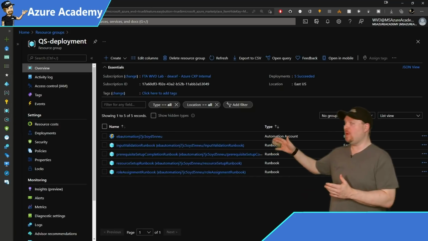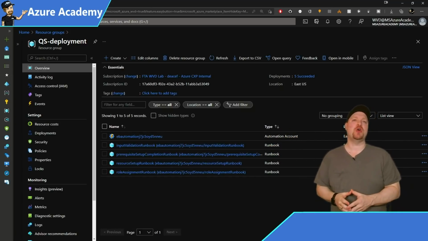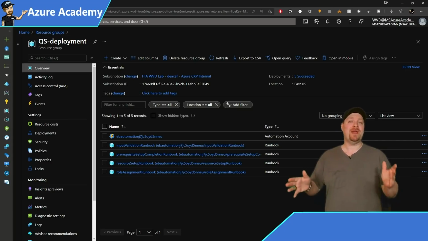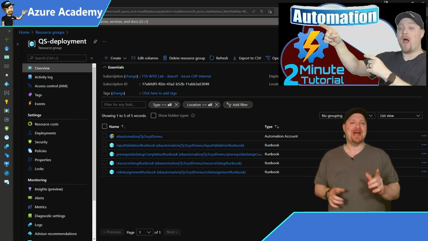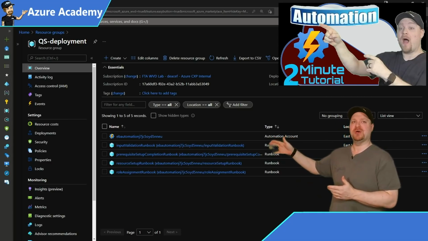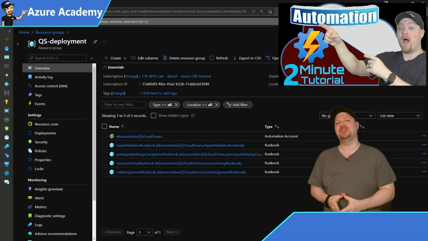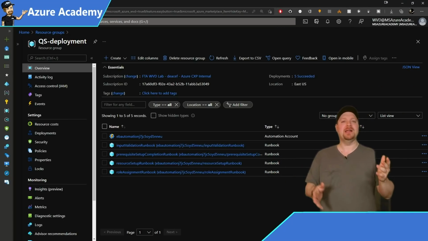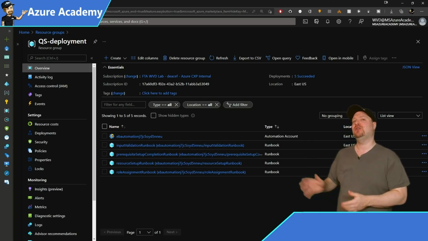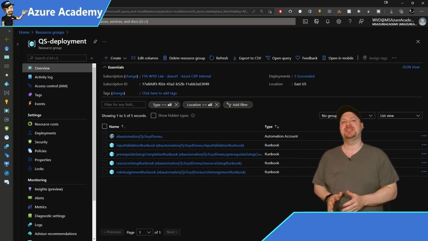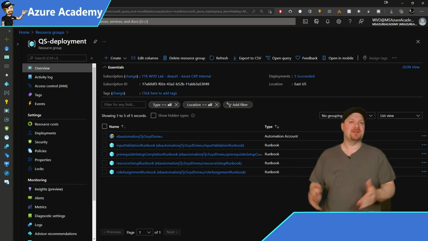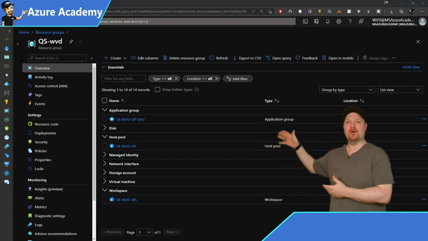Looking at the deployment resource group, we see an Azure Automation account and runbooks. This is the magic behind the easy button process, and it's a great example of work smarter, not harder. These automation runbooks did all of the work in coordination with the ARM templates to build everything for you. And if you want to unlock your full potential in the cloud, you should be investing in your automation skills so you can do cool things like the AVD Easy button. That was easy.